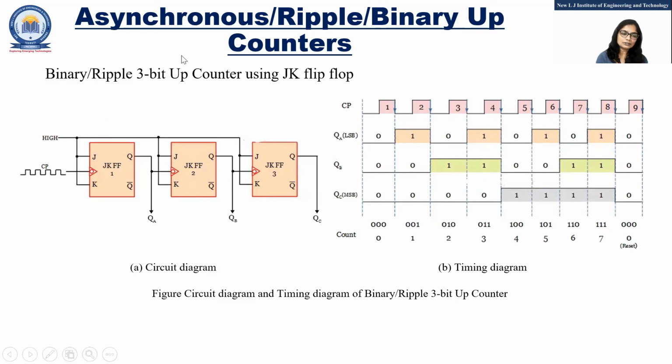As I told you, for 3 bits, we will use 3 flip-flops. Here you can see in this timing diagram, I am using 3 bits. So the maximum count will be 7, 0 to 7. Total 8 counts will be there, 2 raised to n. It is an up counter, so it will count 0, 1, 2, 3 and up to 7. Then again the counter will be reset, and it will start from 0 0 0.